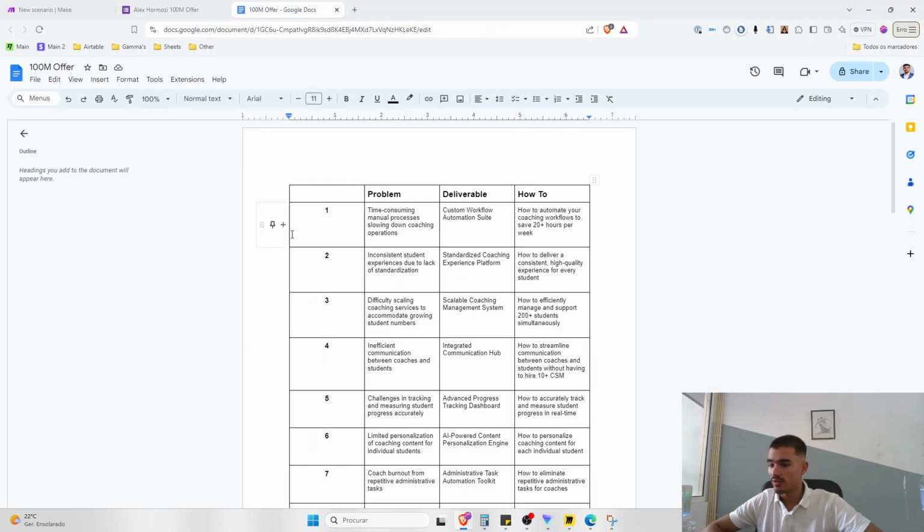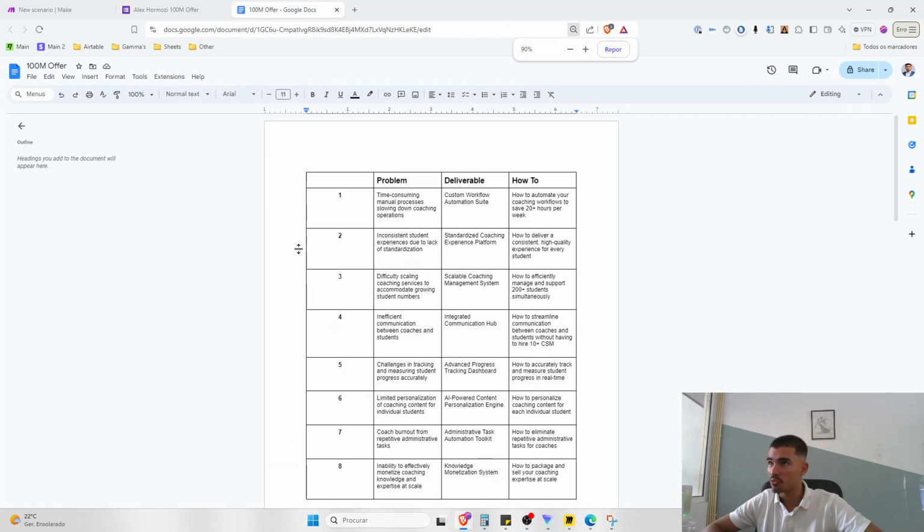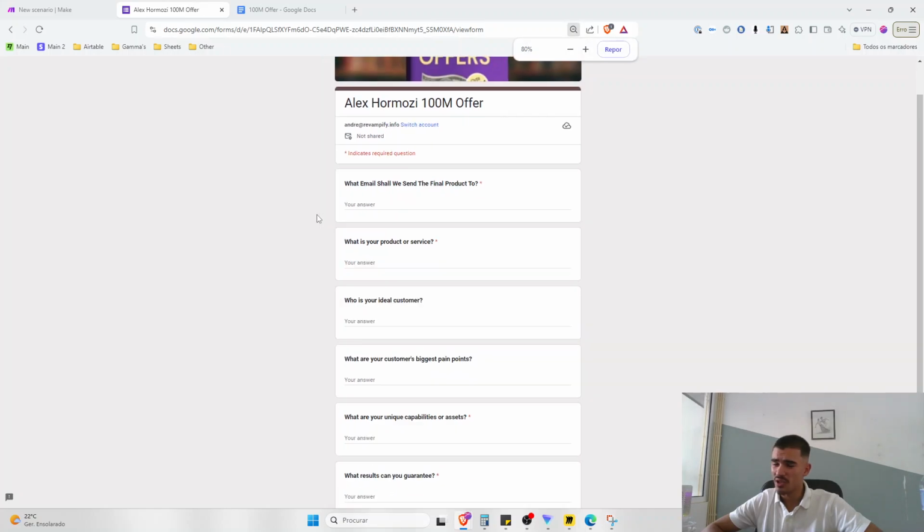You would have gotten this document in your email about 1 minute after. This form will take you maybe 2-3 minutes to fill, depending on the clarity that you have regarding what you do, whom for, and what problems you are fixing, because you want to give detailed and relevant inputs to your use case. You don't want to just keep it simple like AI automation, coaching communities, too many students. No, you want to actually get into depth.